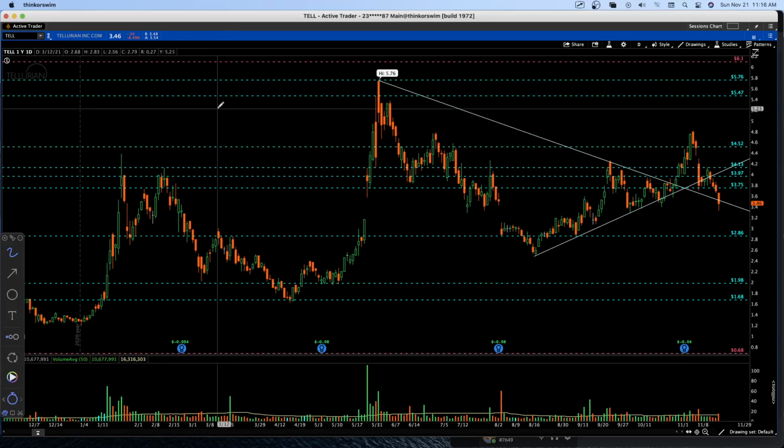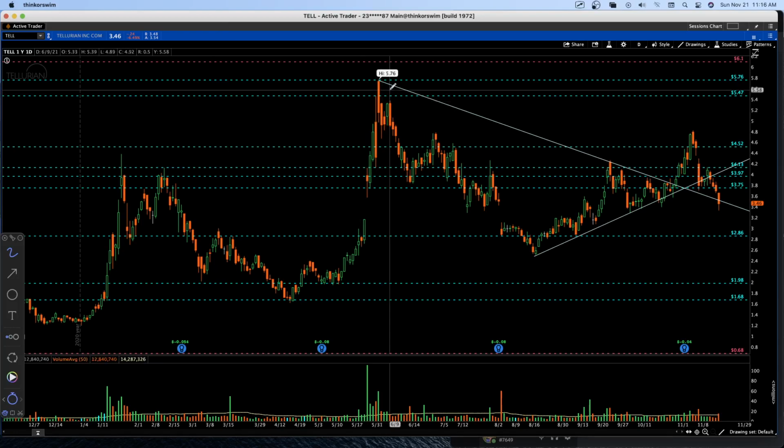So what we had on TELL is, first of all, none of this had happened yet. All that's just in the future. We don't know what happened, right? So what we were looking for is a symmetrical triangle. This is our symmetrical triangle here and here. And we knew that it was going to continue to pinch, and as it continued to pinch, where was it going to go? Well, when you're looking at a symmetrical triangle, it can go either way. I believe I put that in the swing trade channel. You'd be looking for either a short opportunity or a long opportunity. In this case, it certainly was a long opportunity.